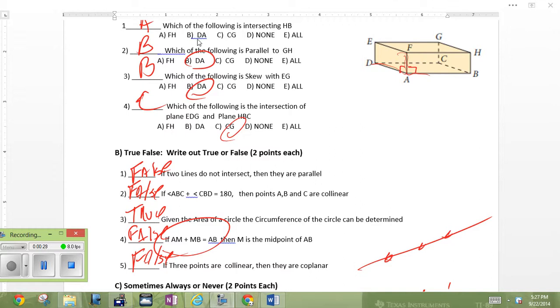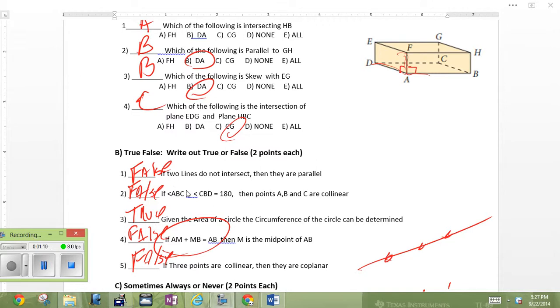Okay, so I'm hoping that these top ones here you were able to figure out by now. You have to know what the difference between intersecting, parallel, and skew are, and that's all that these were addressing. Some of the true false you have to be careful about, because if it's not always true, then you have to say it's false. Okay? So if two lines do not intersect, then they are parallel. What's false about that is that if two lines in a plane do not intersect, then they are parallel, that would be true, but the fact that it didn't say in a plane could have implied they were skew lines.